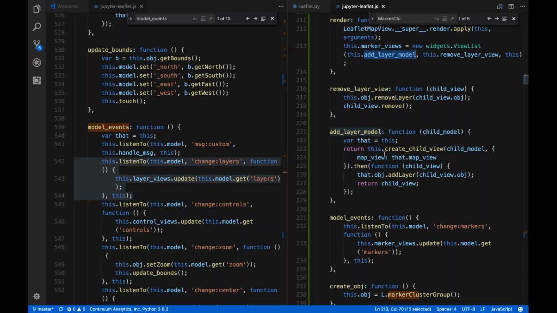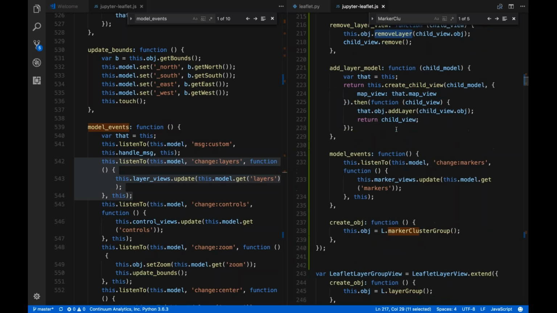This add layer function, add layer model, what it does is it creates the child marker view, and then it adds the leaflet marker to the leaflet marker cluster using the leaflet add layer function. And anytime there's a change which involves removing a marker, it calls this function, which takes that leaflet marker and removes it from the marker cluster leaflet thing using the leaflet remove layer.